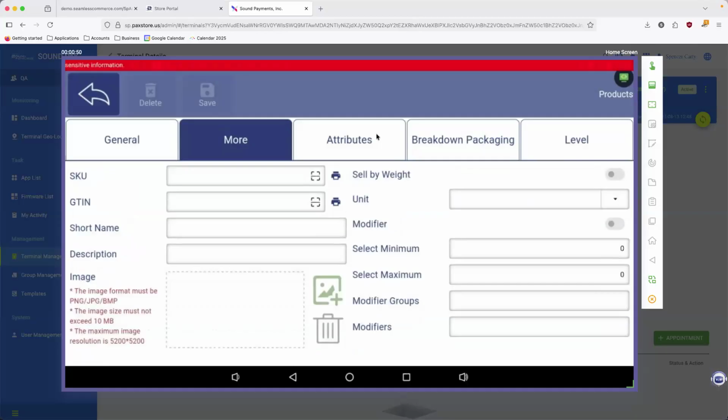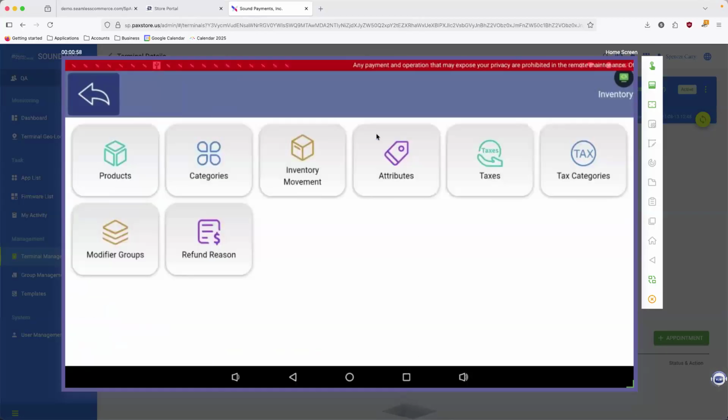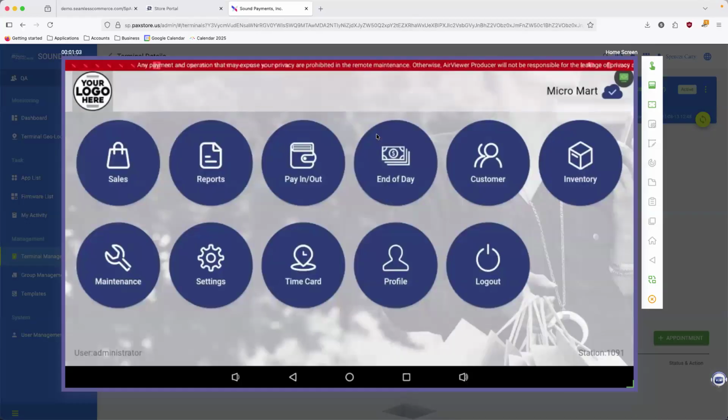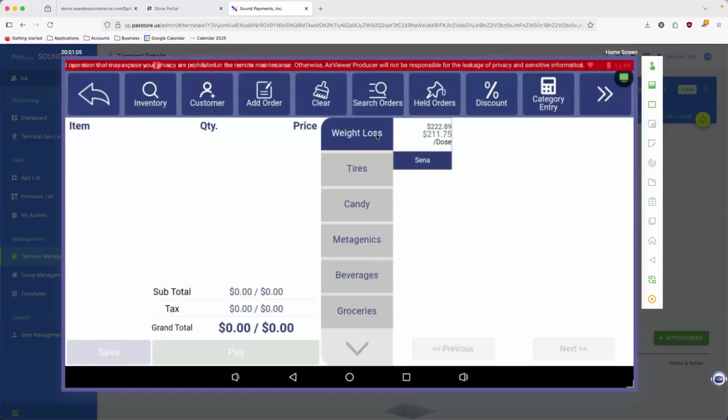What I wanted to do was take a brief look into the sales menu to see how all those inventory configurations actually work. So we'll go into the sales menu here, and I have a scanner attached to it, so I can go ahead and scan the barcode of the products that I've added and set up. So I'm going to do it for the vape pen actually. Just going to get my barcode, and I can go ahead and scan it.